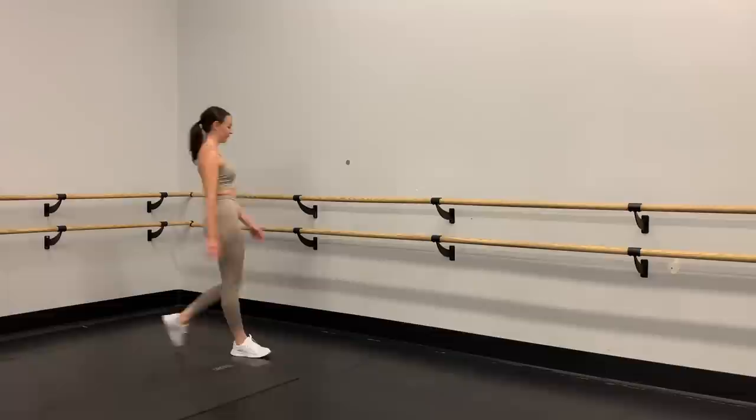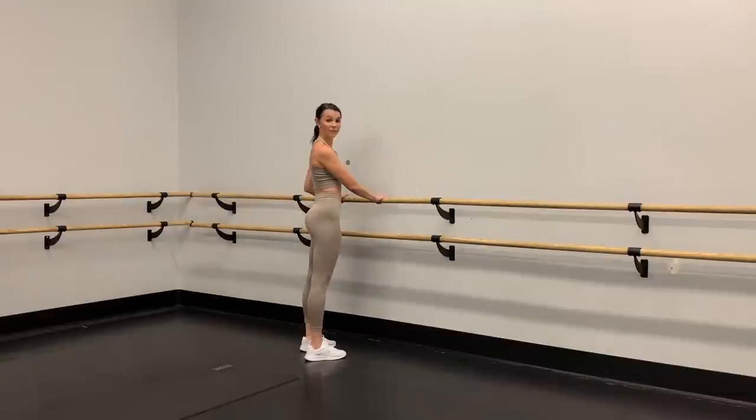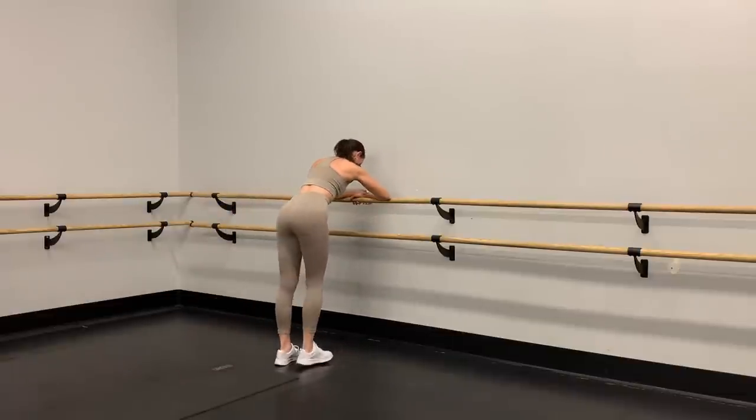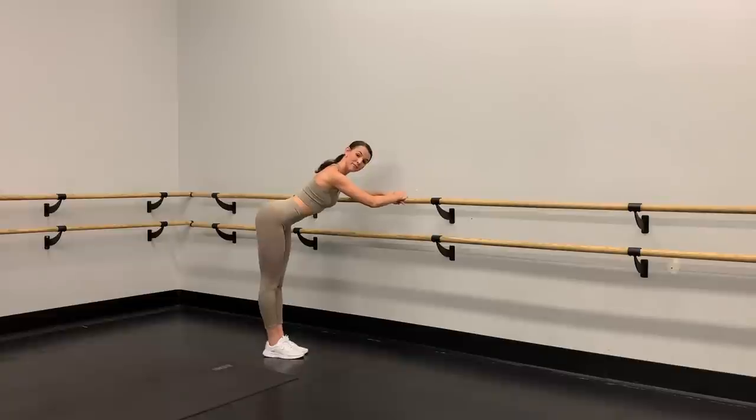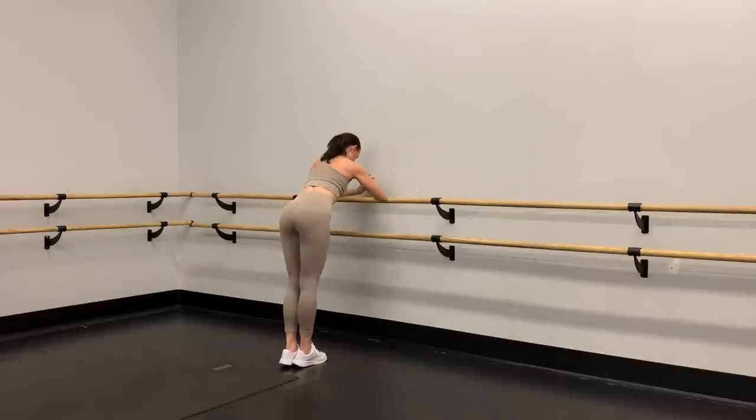I'm just walking over here so you guys can see what I'm doing from this angle. We are gonna be working that booty. So elbows on the bar, take a step back away from the bar. You wanna make sure you're pulling your belly button toward your spine and keeping the back straight. Don't let your stomach drop down and don't arch your back up. So you have a nice flat back. Okay, so both elbows on the bar, take a step away from the bar.